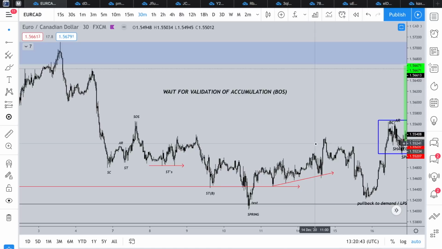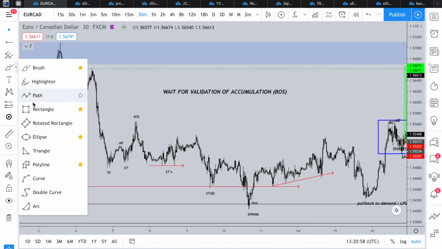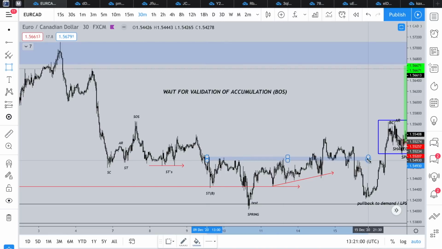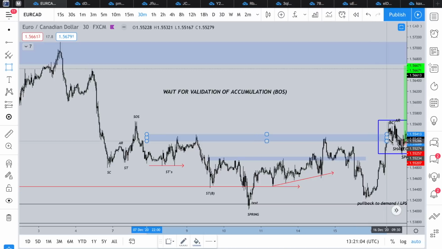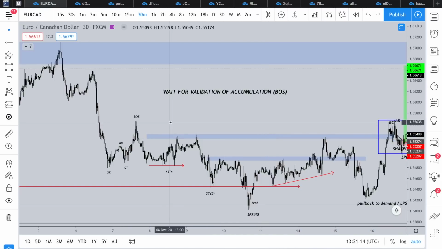This was, in a way, proof that this can go higher. So you can actually have a look at the structure points as maybe these structure points over here. You might have even wanted to see breaks of these more major structure points to the upside, and quite frankly, even if you did wait for these higher structure points, you would have been fine. The trades that we executed were actually after we got a break of these higher structure points to the upside, so it was even more confirmed. So this is where we can have a look at the third screenshot.